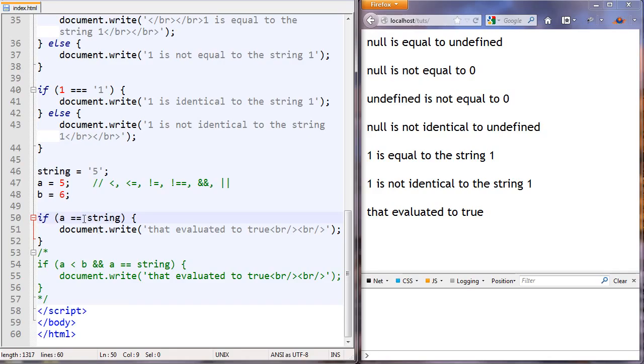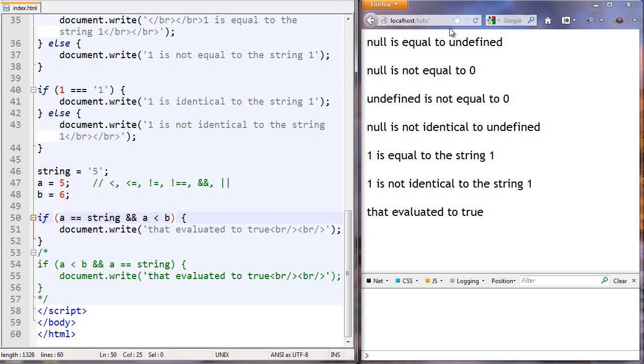We can also do some more stuff. Inside these parentheses, we can put more conditions. So if A is equal to string, which is true, and A is less than B, then do this. So in order for this whole thing to evaluate to true, this must be true and this must be true.